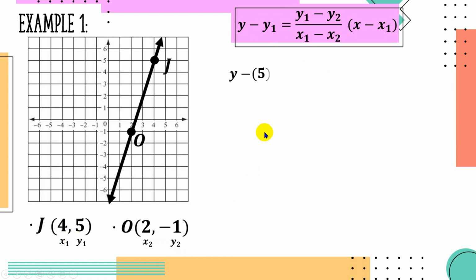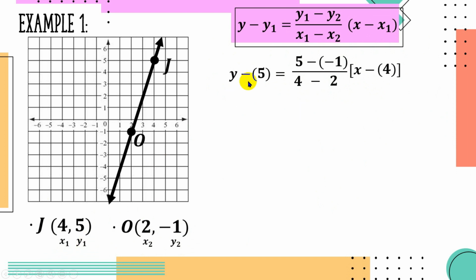So, ito po yon. We have positive 5. Enclose muna natin sa parentheses even though positive siya. Then, for the slope na hinahanap natin, Y sub 1, we have positive 5 again. And then, for our y sub 2, we have negative 1 enclosed in parentheses. X sub 1 natin is positive 4. And then, our x sub 2 is positive 2. So, kapag positive naman po dito sa ating slope, pwede naman na po natin hindi siya i-enclose sa parentheses. Okay, and then gumamit ulit tayo ng bracket para i-anticipate na natin itong ating x sub 1 na i-parenthesis din muna natin. Ang x sub 1 natin ay positive 4. So, ito yung naging itsura ng ating equation after we substitute the values.